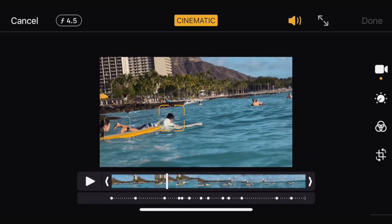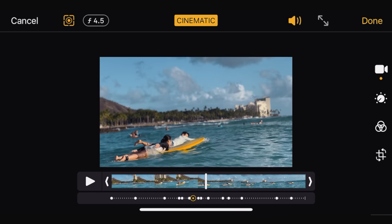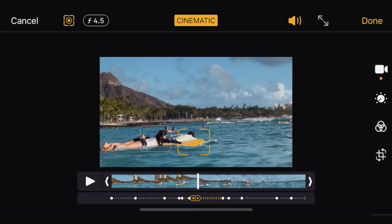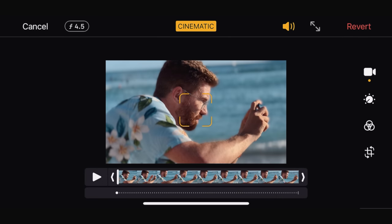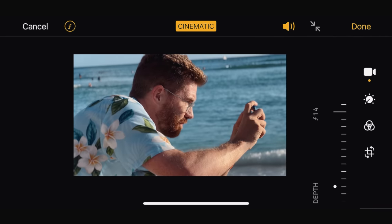After you've shot in cinematic mode, a really cool feature is that you can update the focus in post, and that interface is actually pretty great. You just tap edit on any of the videos, and then you can select which subject is in focus at which time. These have keyframes throughout the video — little markers at the bottom — and you can actually feel as you're scrubbing through when the focus is jumping using the haptic feedback. Or you can lock focus in one place for the whole video, which is sometimes the best thing to do. Apple also says you'll be able to do this with Final Cut Pro and iMovie.